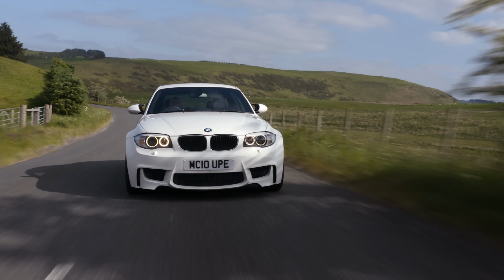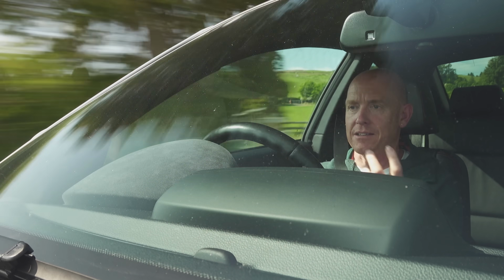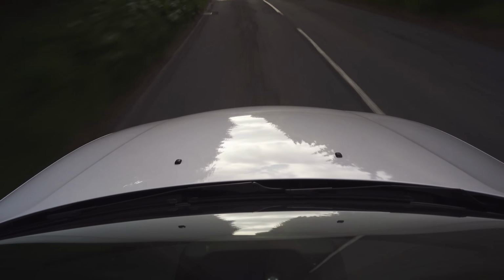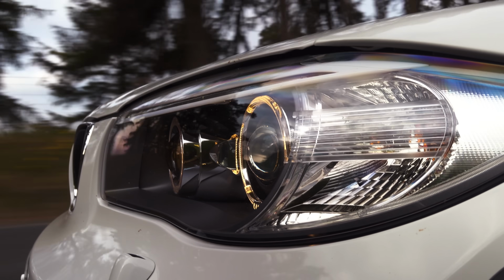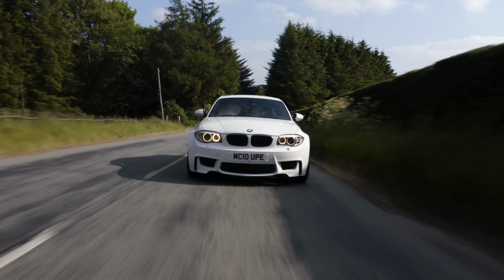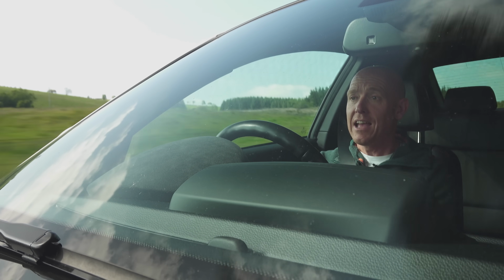It's just so proficient around corners that now, rather than fundamentally deciding how this car should look and act and feel, they're looking backwards to the M2 to go, how can we recapture that with 4 Series underpinnings? And as a result, they end up with a car that's very good. I still think it's a terrific car, but it doesn't have that character and charisma that this has by being more flawed.